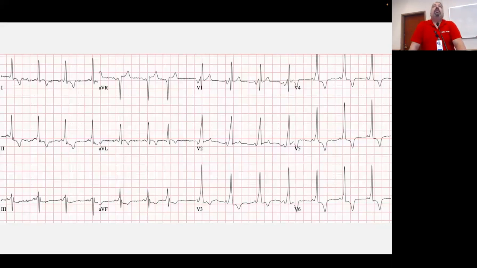So the pickup here, you're still going to treat it like VTAC, but then after you get the patient out of the rhythm, if they have pre-excitation afterward, then that is what's going to make you think that maybe this was actually antidromic AVRT. The other thing I would think about antidromic is if the patient is a healthy young person, completely stable in this wide complex rhythm, and perhaps flipping in and out of narrow complex tachycardias and wide complex tachycardias, because that's just them flipping between orthodromic and antidromic reentry.